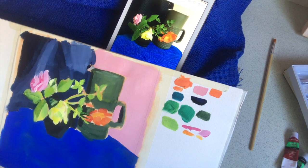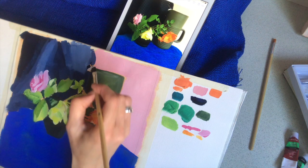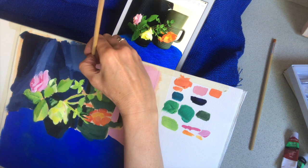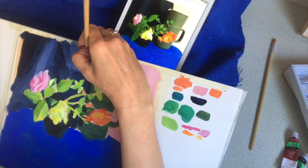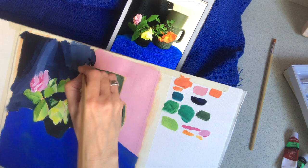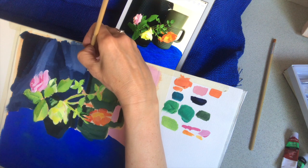Okay, so now I'm going to come back in with the blues. I've mixed up this dark navy blue again, and I'm just going to try and make some of these whole shapes in here. So I'm just going to do that and try and create that kind of pattern a little bit, just make it a bit more interesting up here.